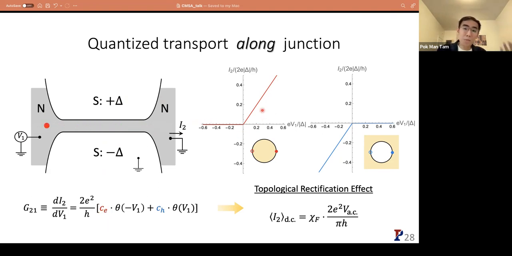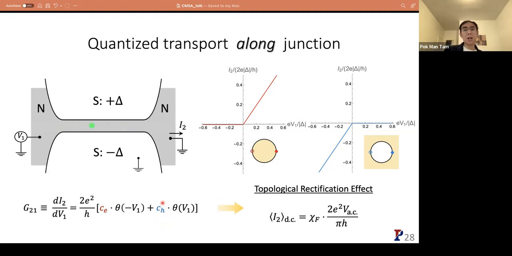And so you will see when V is positive, or when you have positive chemical potential, you will have an IV curve that basically looks like this, with a slope that is determined by CE, the number of convex critical points that you have on the Fermi surface. Now, when you bias your voltage such that in lead 1 you have a negative chemical potential, you are injecting hole excitations into the junction. Depending on how many concave critical points you have on the Fermi surface, you will have CH number of holes that can pass through the junction and be collected on the other side in lead 2 as some current. So you can see that when you have a negative bias voltage, you have an IV characteristic curve in this negative bias region, which has a slope determined by CH, the number of concave critical points on the Fermi surface.